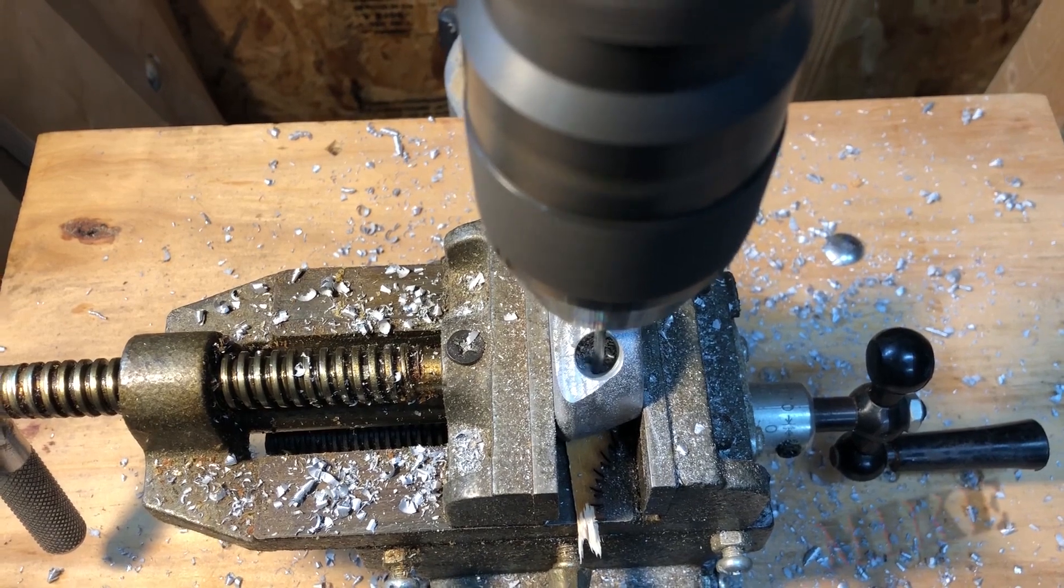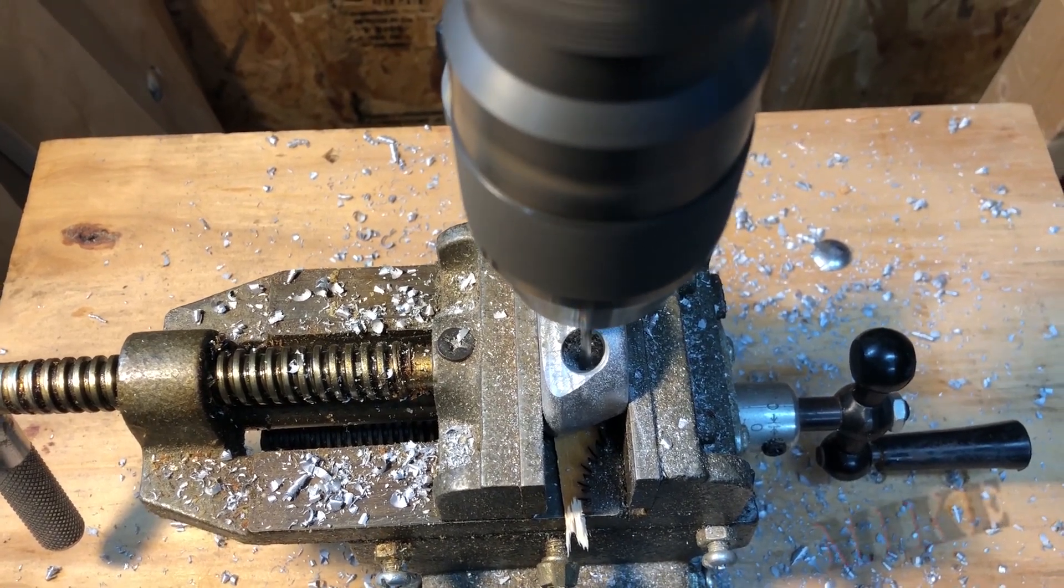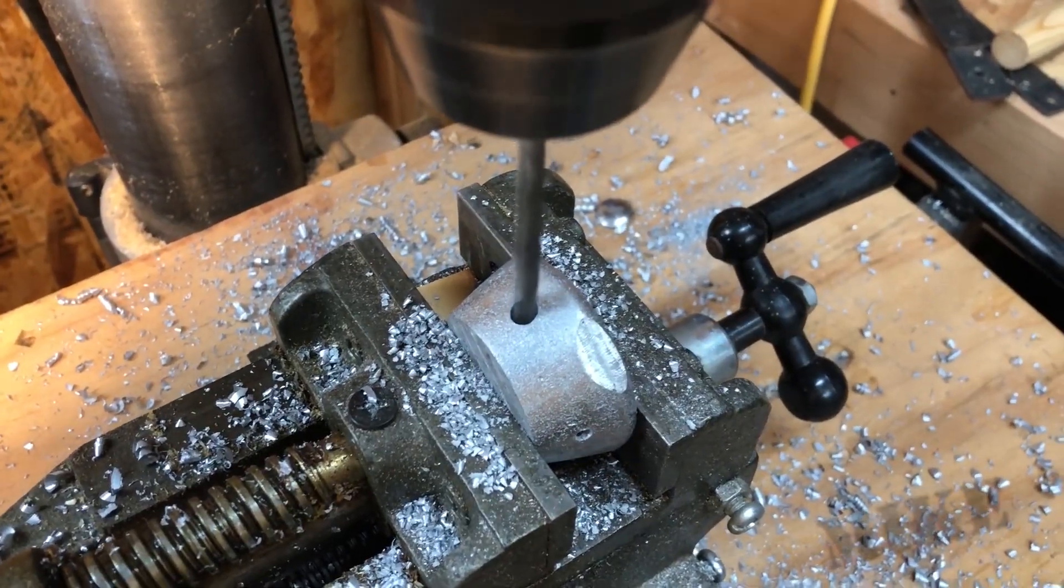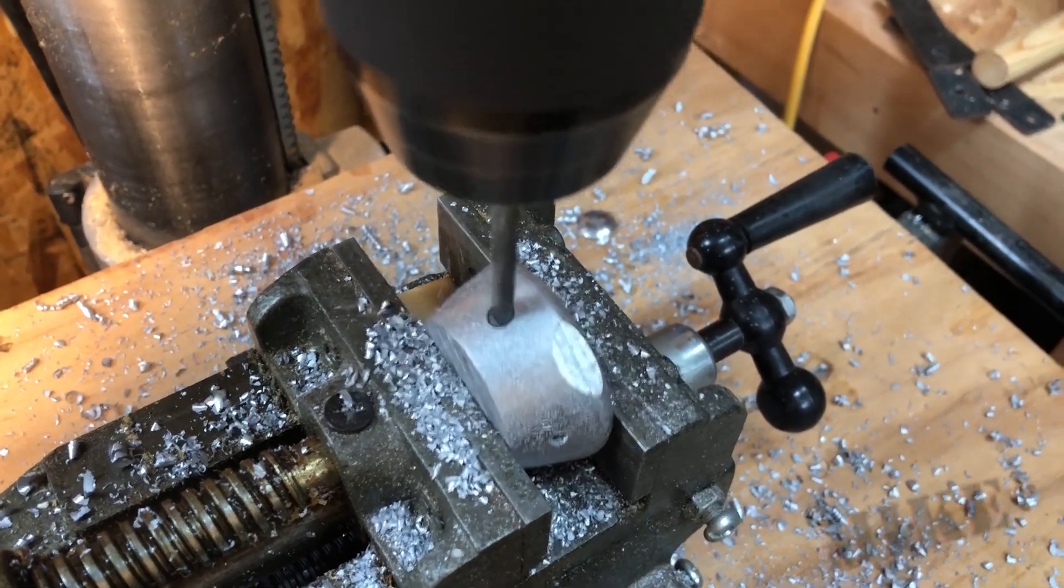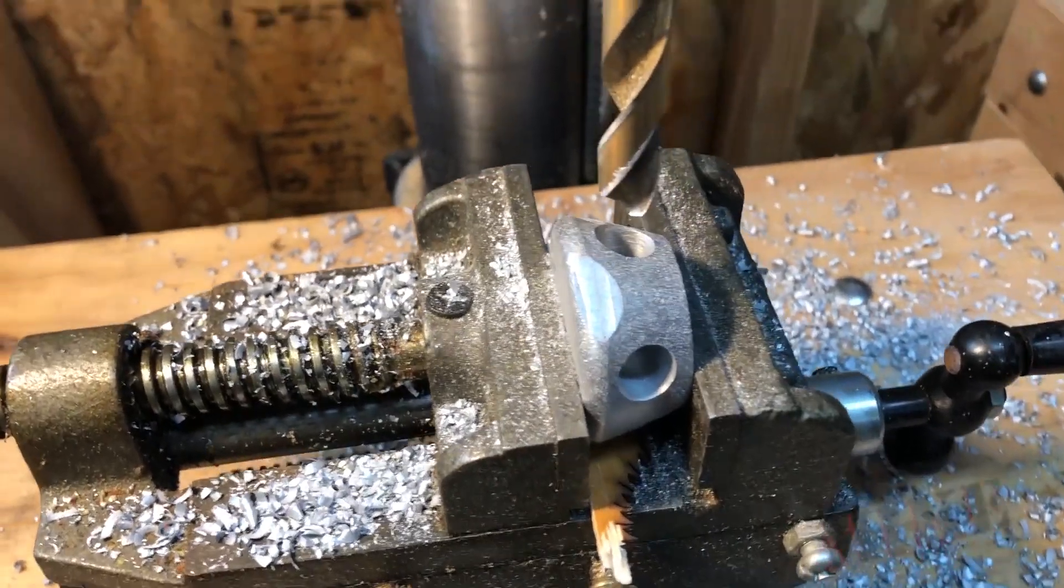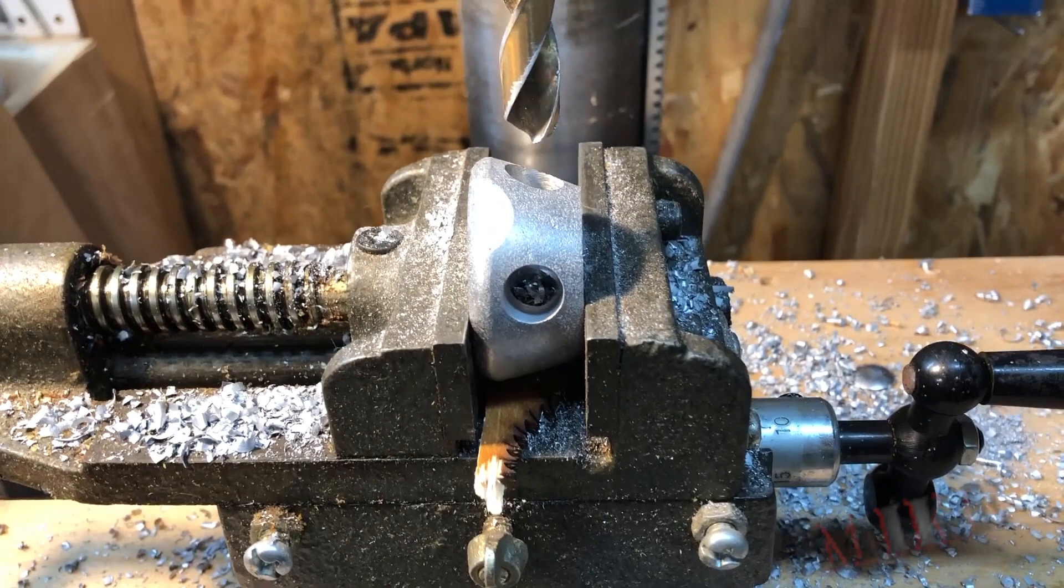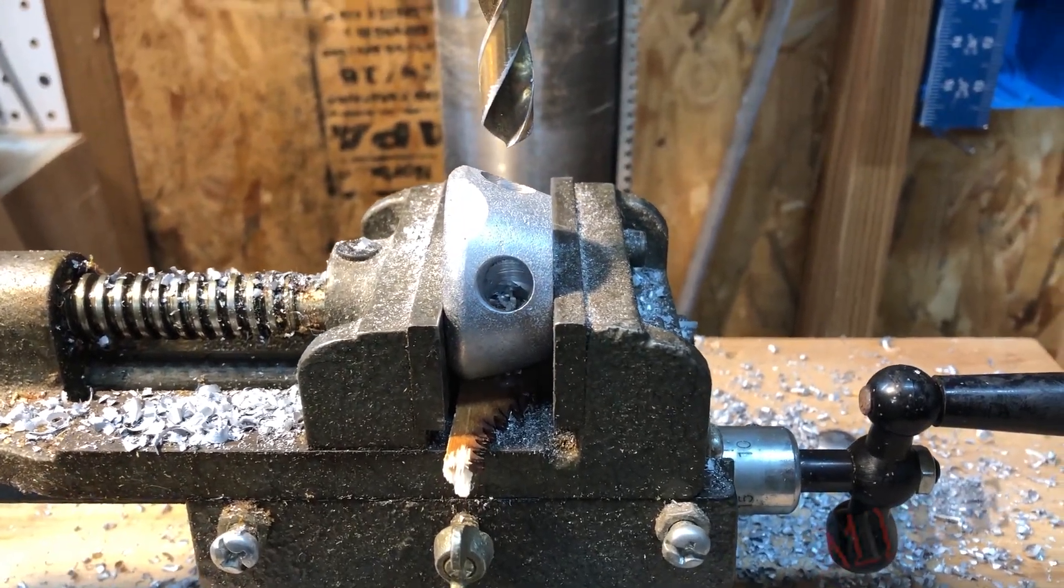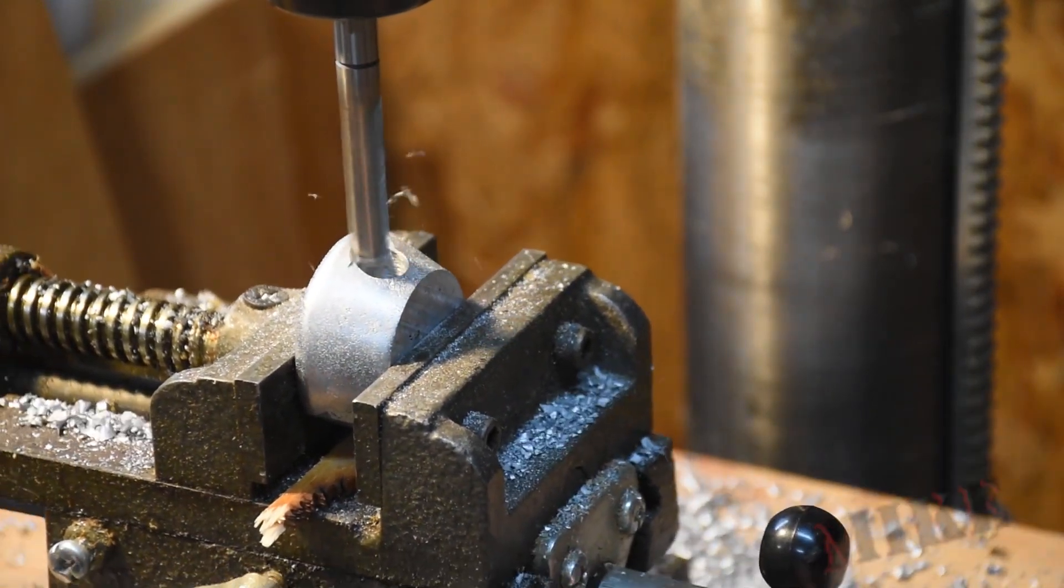Then I rotated this and drilled a small pilot hole on the edge of the bottom of the other hole so that it ended up with a Y. And then I came back at it from the other side and then enlarged that. You'll see here in a second how I used the drill bit when I flipped something over to then re-center, relocate my part in the vise.